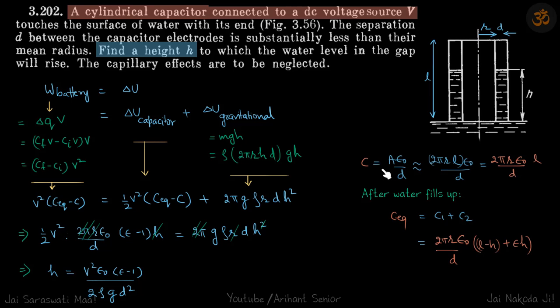Initially the capacitance should be epsilon0 by d. And because the gap - why we are writing this as capacitance for a cylindrical capacitor - we can do that if this gap is very less. Then it's almost like a parallel plate capacitor, it's just turned into a circle, but otherwise it's just similar to a parallel plate capacitor.